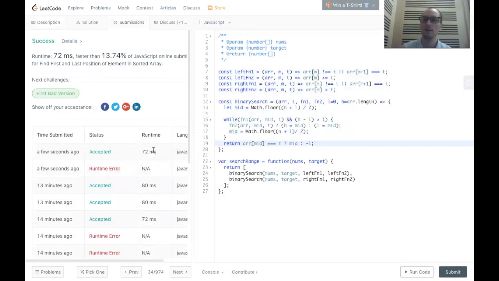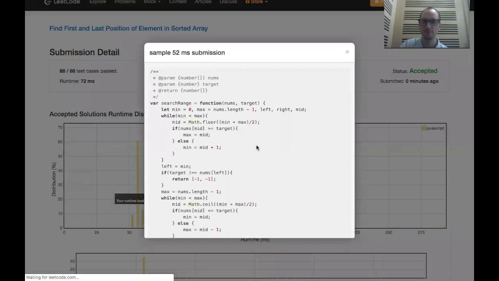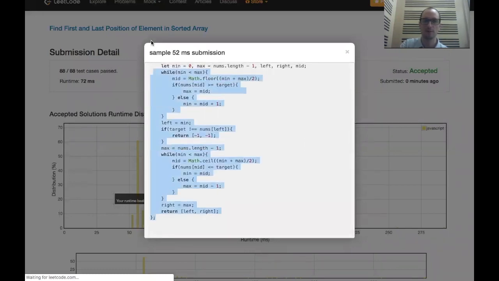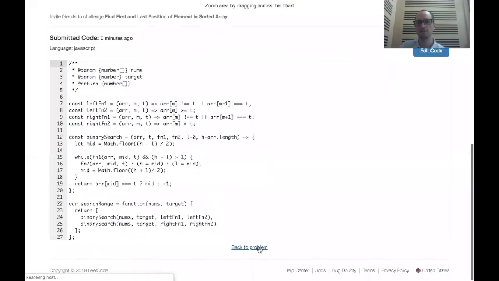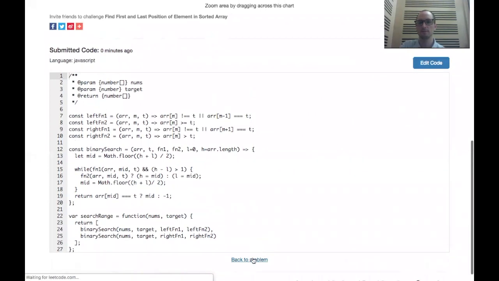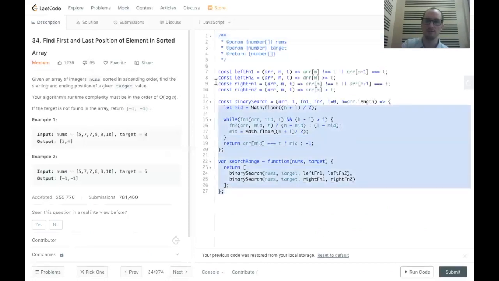72 milliseconds. So as always, there's a conspiracy against me by LeetCode to make me look like I'm a terrible programmer. So what we're going to do, like we always do, since a couple videos ago, is rip the very best solution from LeetCode and test it against our code. So let's try that. Okay, so let's grab this 1%er here. Well, it doesn't look like a 1%er, it's more like a 10%er. Okay, and we'll copy this and go back to our code. Okay, great. And we'll paste this in.